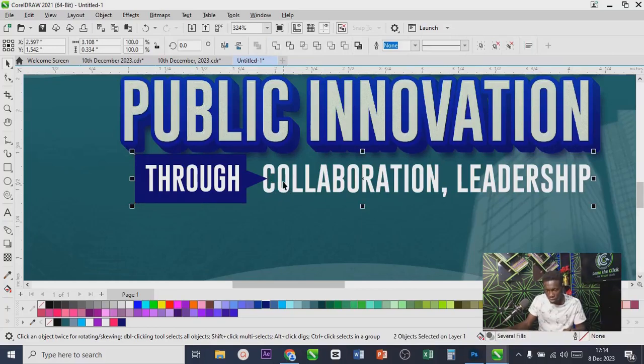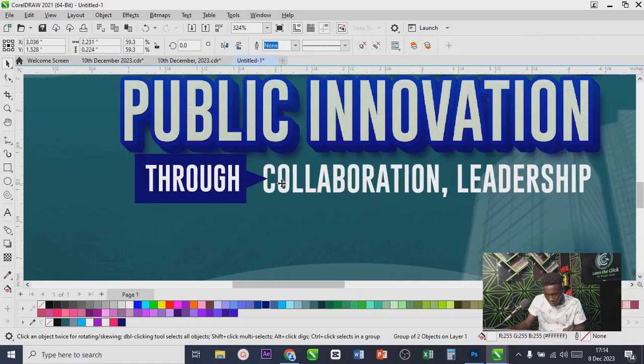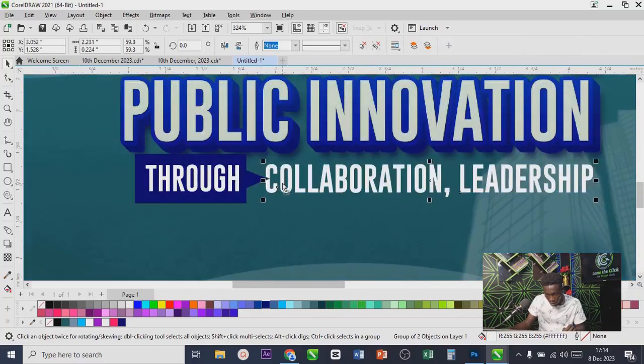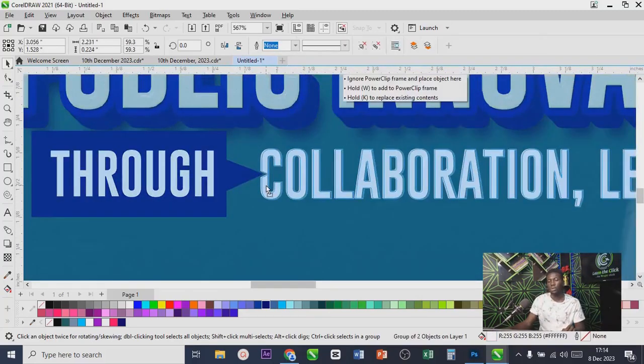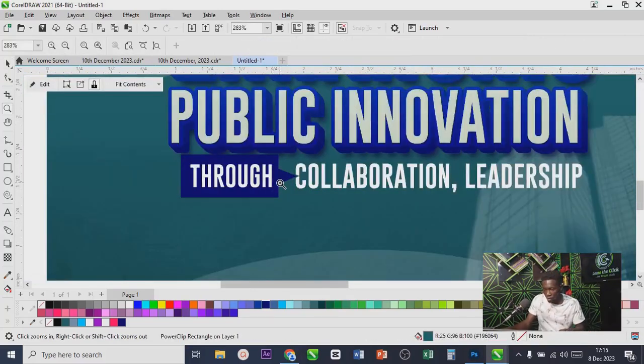Press trim. Move this out a little bit. So zoom and you see what I did there. Not making much sense though, but I just did that for fancy sake.